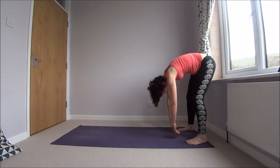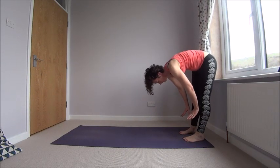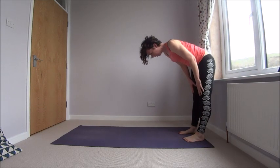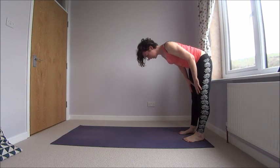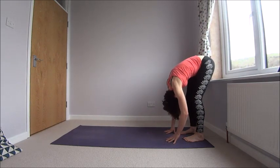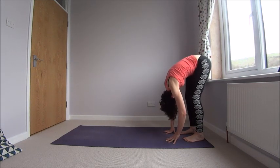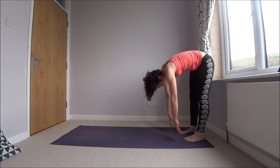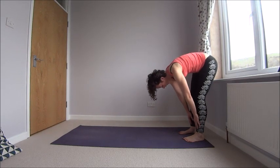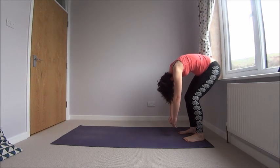And I'm going to inhale, come for a halfway lift, bring my hands onto my shins, belly button towards spine, rolling those shoulders back and down. You can also bring them up onto your thighs. As I say, what works for you is great. Exhale, maybe coming to a more active forward fold, belly button towards spine, still keep a little softness in the knees. Inhale again for another halfway lift. And then inhale, exhale, soften and roll back up to standing.